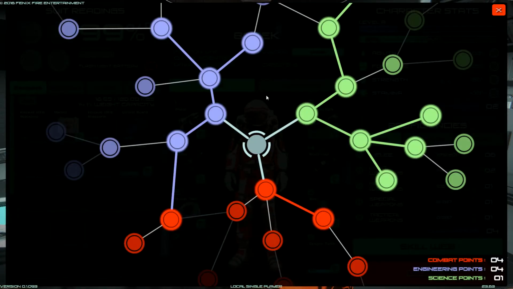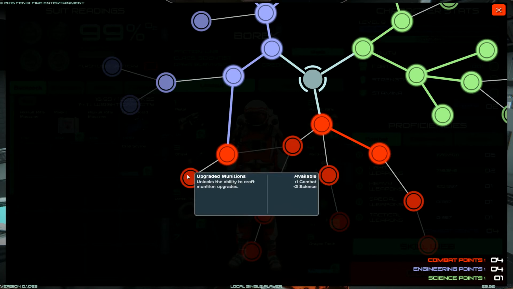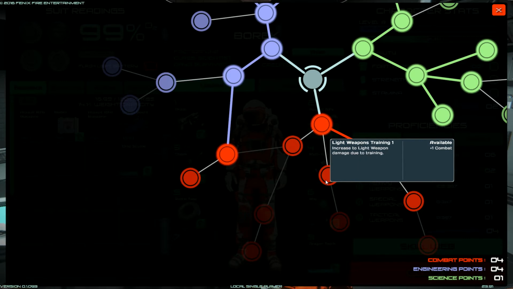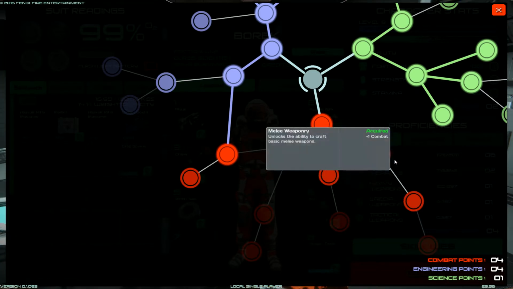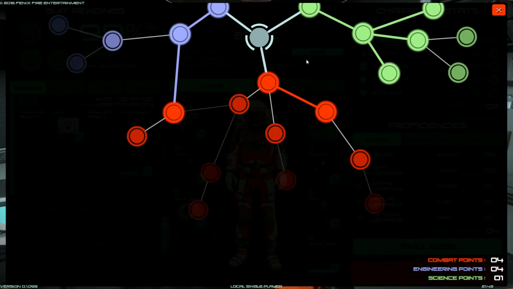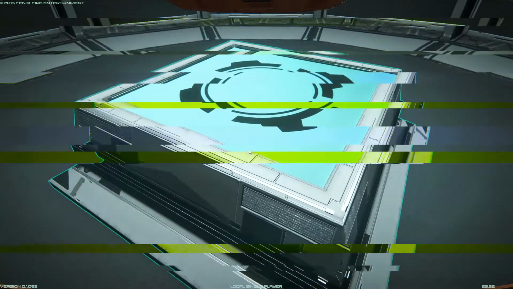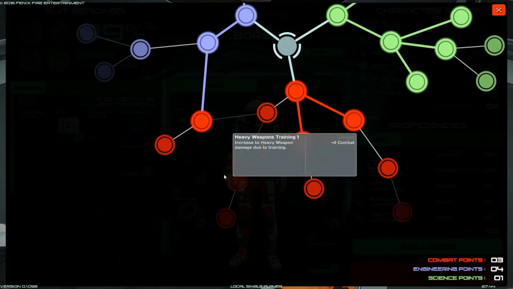Okay, so let's check the skill web. Is there any heavy weapons, munitions expertise, upgrade, unlocks the ability to craft munitions upgrades, no, increase heavy weapon, no, increase to light weapon damage due to training, combat 1 point, so I think if I... melee weapon, increase melee weapon damage. And what about crafting? There is no information about crafting. Okay, so I'm gonna spend that point on this. And this one requires 3 combat points. Okay, so I still have some. So let's check now. No! There is no pistol making anymore.